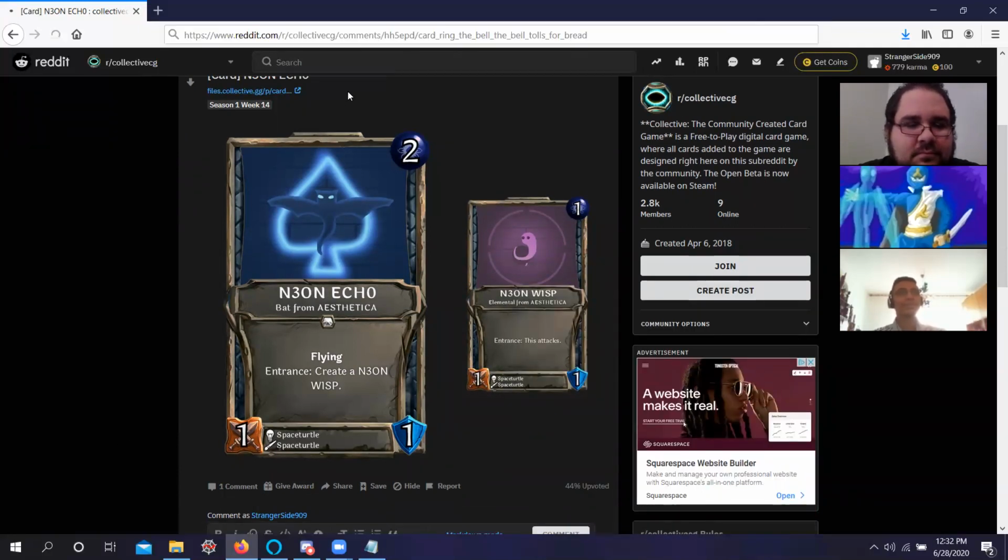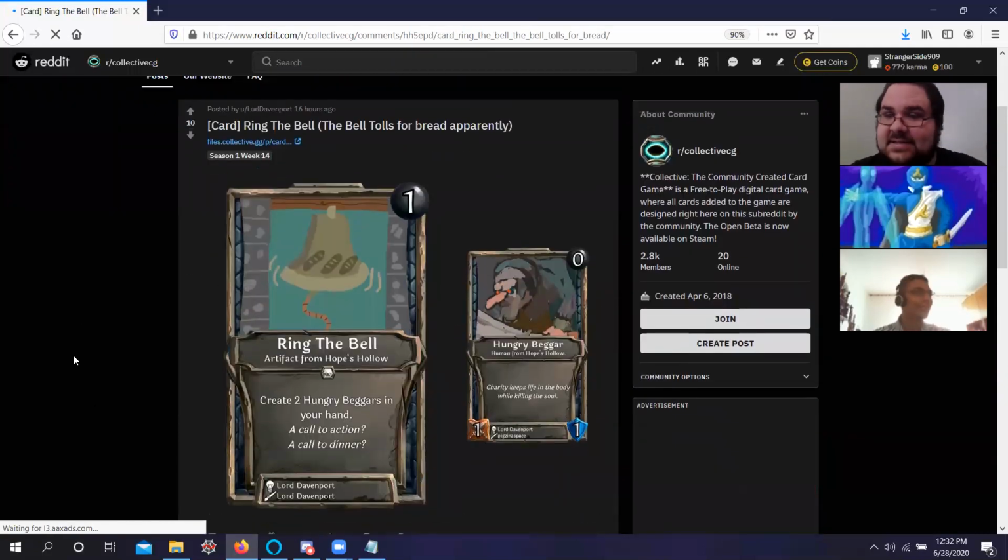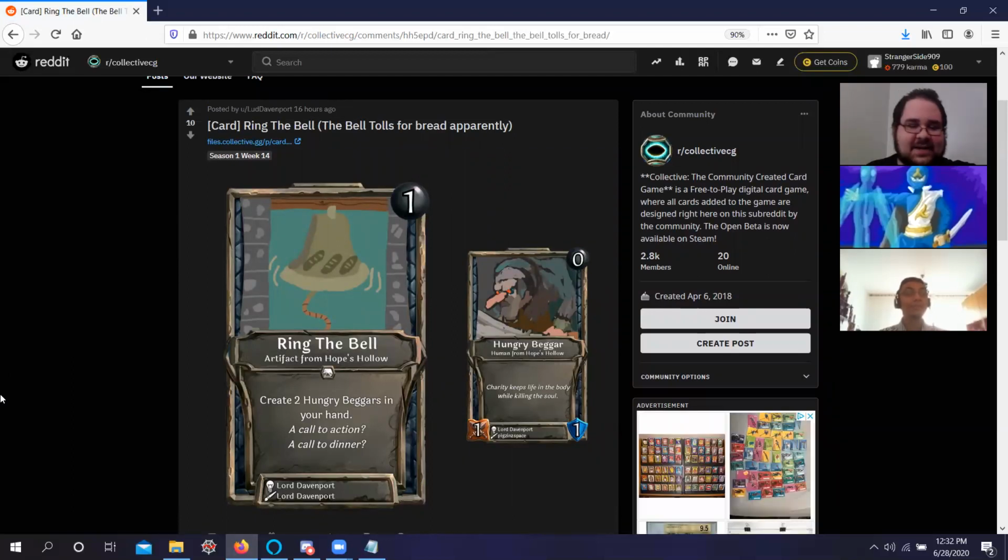Okie dokie then. What did I pick for my second pick? Oh, yes. I am crazy excited about this thing, and you guys are going to think I'm crazy again. Ring the Bell is a 1-drop neutral artifact from Hope's Hollow with Create 2 Hungry Beggars in hand. Those are 0-drop 1-1s. Why does it make them in hand? Because they're beggars. They're trying to eat.